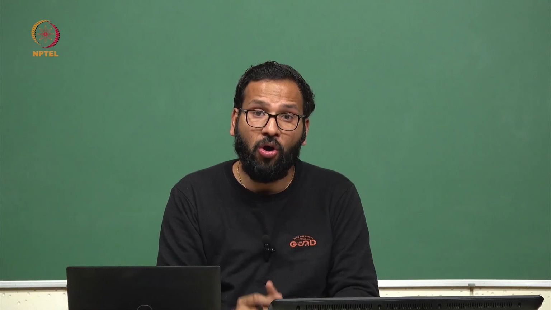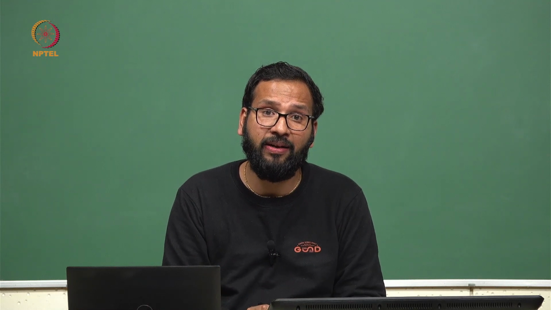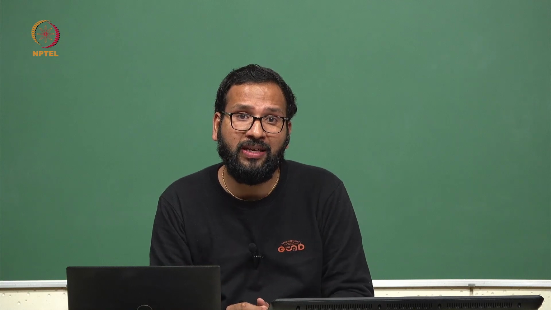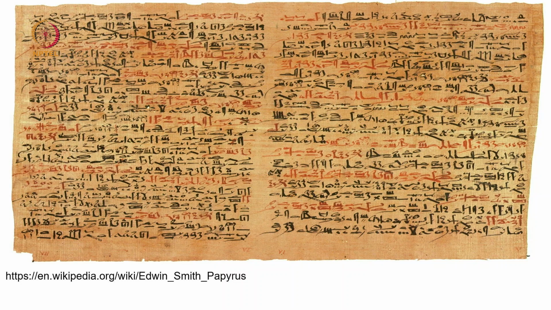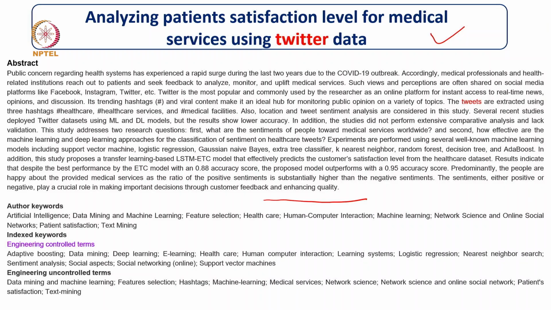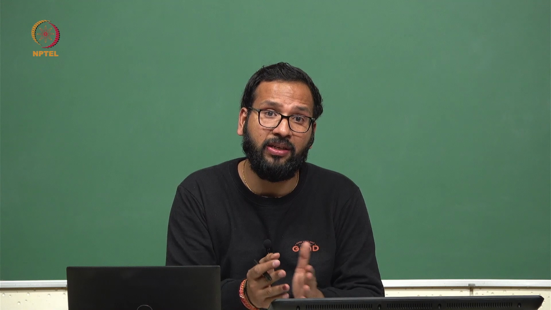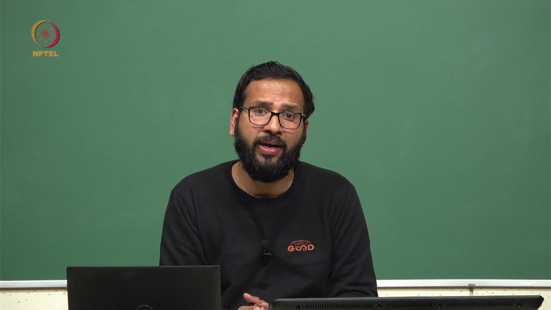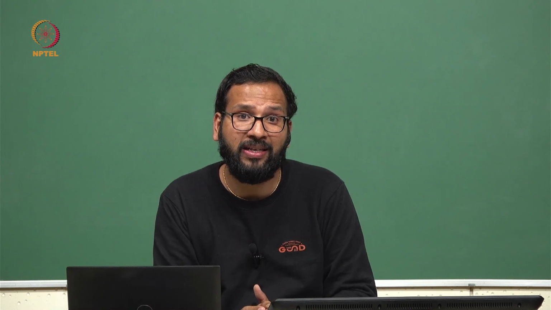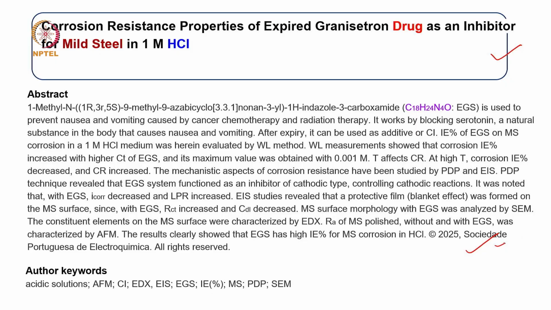Okay, so we can have text data in various natural languages. If you see on my screen, this is an example of a text which is from an Egyptian script. Here these are text data in the English language. Here also we have the English language. So in this week, when we will be doing the topic modeling analysis, we will be taking English language text. We will not be taking other language text data.